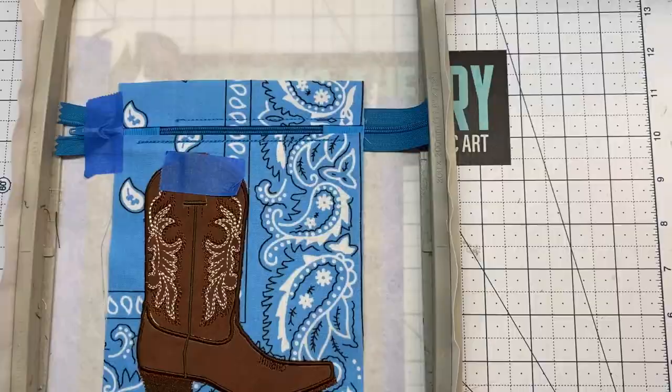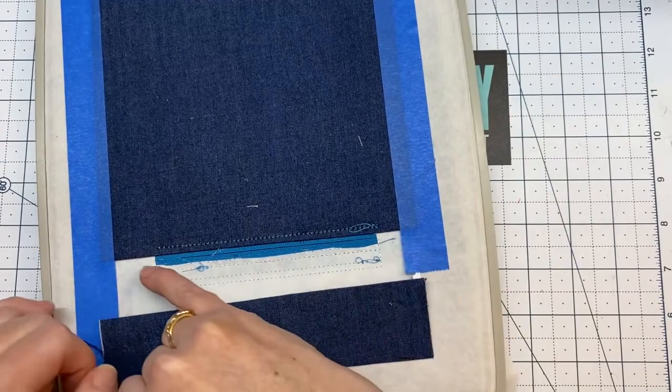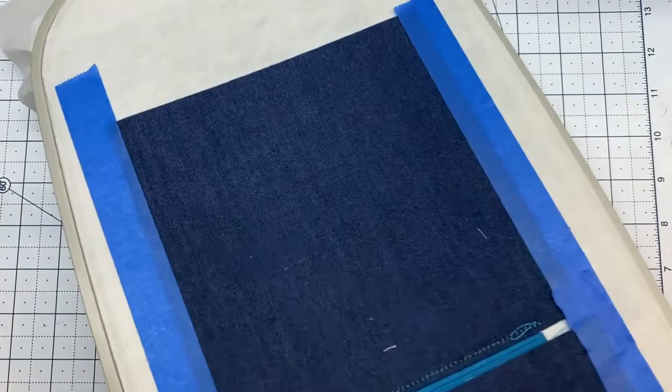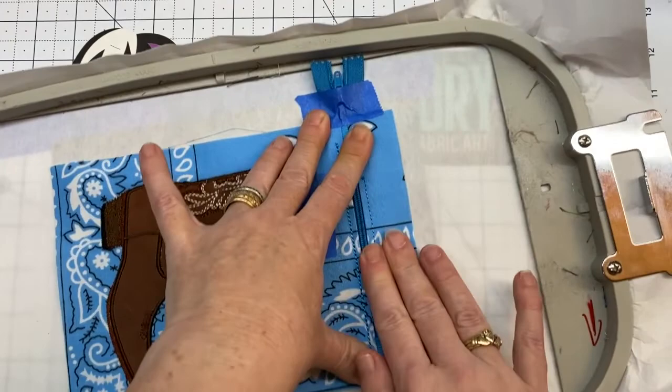The bottom part of our lining is tacked down right there. Now we need to attach the top part in the same dealio spaghetti-o. We are gonna take the top lining and that jaggy little cut that I just did, we are going to line it up. Make sure that we're centered left and right. We're gonna tape it down. And we are going to throw it back in the machine and run color stop 20. It is not going to sew, unlike the bottom piece, it sewed all the way across. Top piece is gonna stop right here so that we can open the zipper. So run 20 and then come right back so that we can do some more stuff for 21.